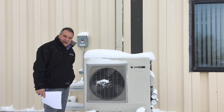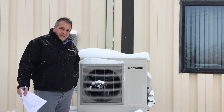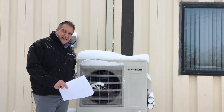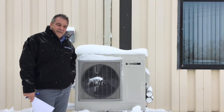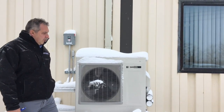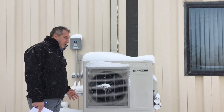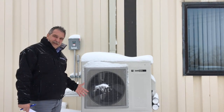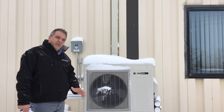It does come with a three-year labor and a ten-year parts warranty. The Sandin outdoor unit is very special — it doesn't use refrigerant like R-410 or R-34, but it uses CO2 refrigerant, which is very unique and makes it a very environmentally friendly unit. The unit will also operate down to minus 15 degrees. Some people are concerned about whether pipes will freeze if the electricity goes out — they will not. You could put heat trace on the pipes to keep them hot, but over in Japan they put nothing on them and don't worry about the cold at all.